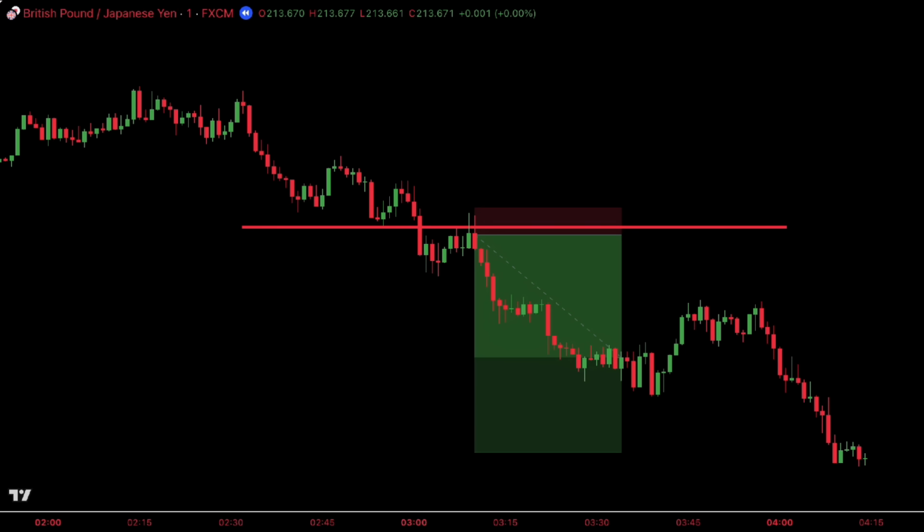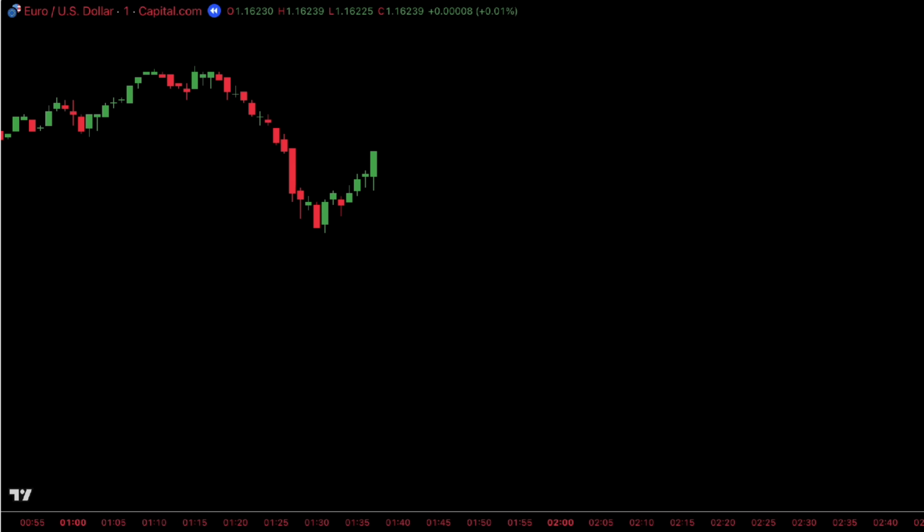Instead of trying to predict a reversal, you are simply waiting for the market to sweep liquidity and then continue moving with the trend. Because the setup is already aligned with the downtrend, it generally has a higher probability of success than counter-trend trades. This is why trend-following liquidity sweeps are often some of the best trading opportunities you can find in the market. Now look at another chart example.